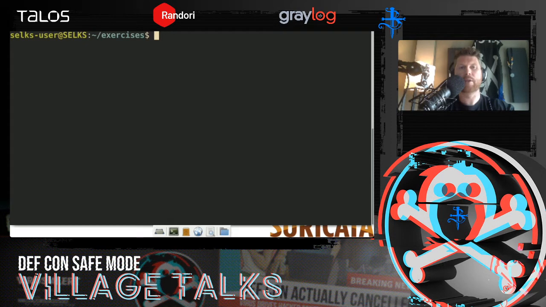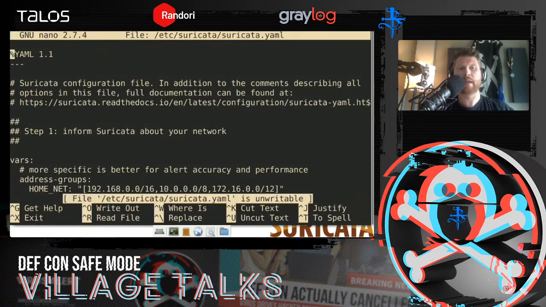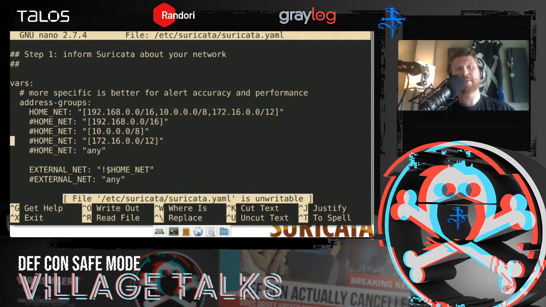The default location for the Suricata configuration is in /etc/suricata, and in particular suricata.yaml. So there is a YAML file that you can open and look at, and yes, I did just nano it in public. Everything Suricata related is in here. You probably don't need to get too deep into the configuration file. That's something that will come with time, but definitely there are some things that you might want to check.